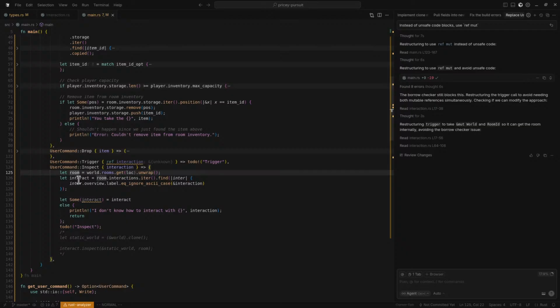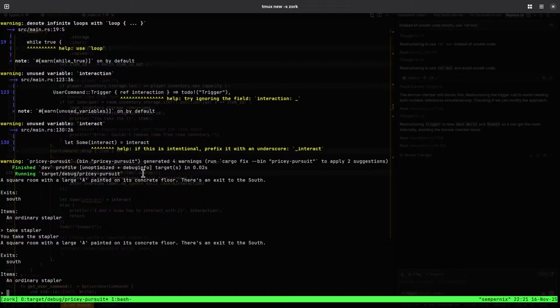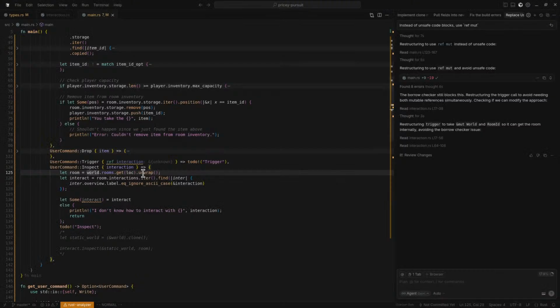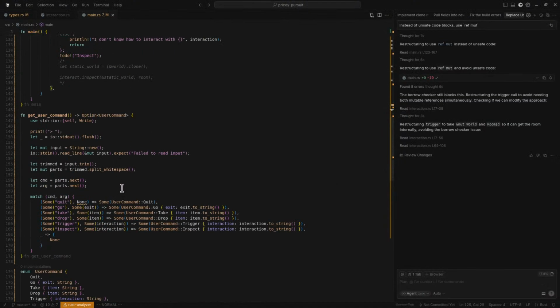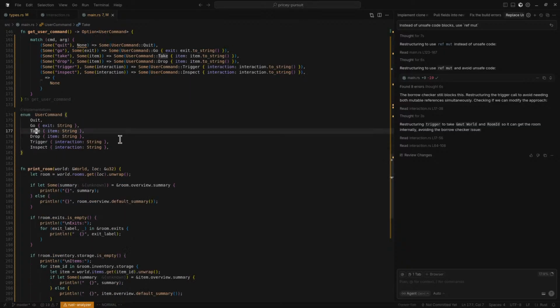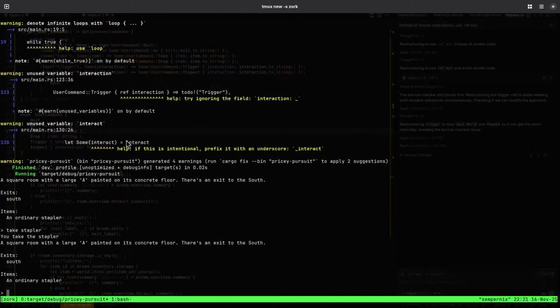We're not modifying the room in this case, are we? Yeah, we are. We're going to modify the room in the world. Well, not for inspect we won't, but we will for trigger, so it needs to work the same way for both. Okay, well, we know what's causing that issue, and it's going to continue causing it. What other commands do we have available? Well, we just tried take. Let's try go south.